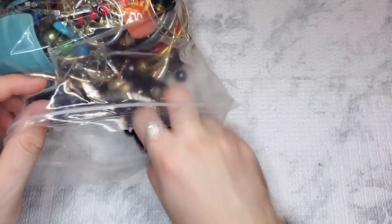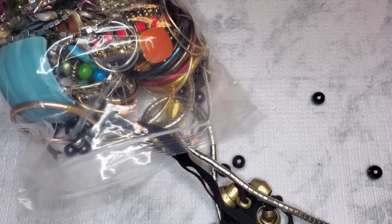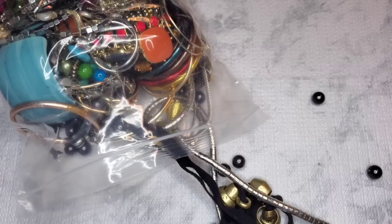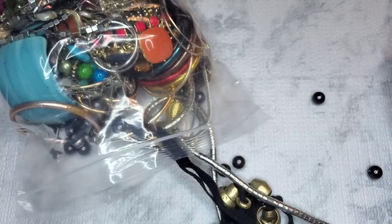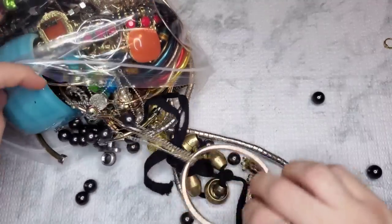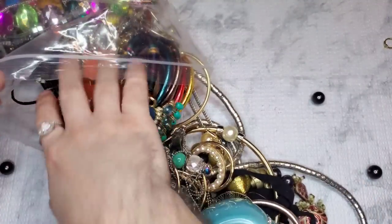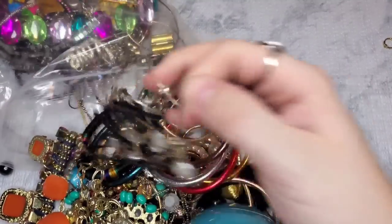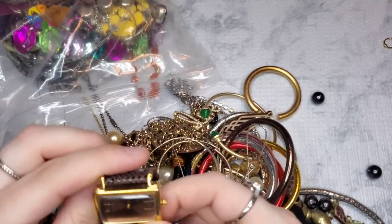Let's pull out some pieces — hopefully this is a good one. My one from about two weeks ago was amazing, and the one from last week was just like okay. I think we've already just opened the box and we already have something good — I found a little gold hoop! It is marked Shash — S-H-A-S-H — 925. So we have a little 925 gold vermeil hoop, so awesome. Hopefully we find the match — maybe we'll even randomly get the matching Tory Burch earring that we didn't get in my last box.